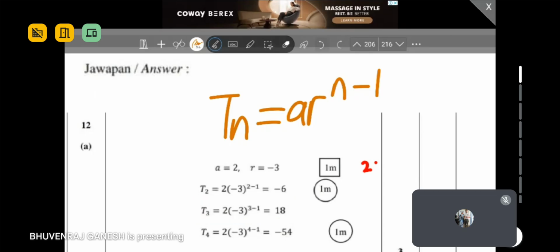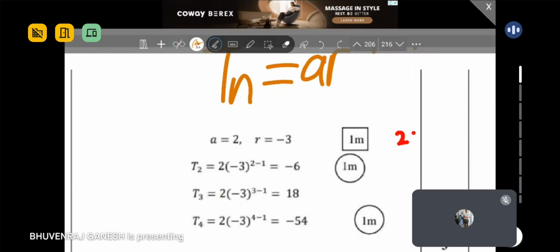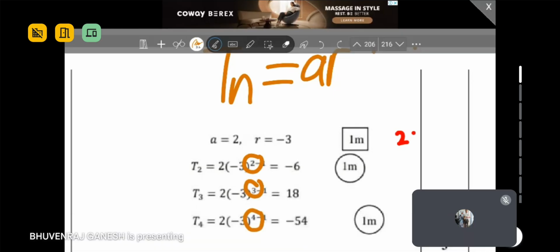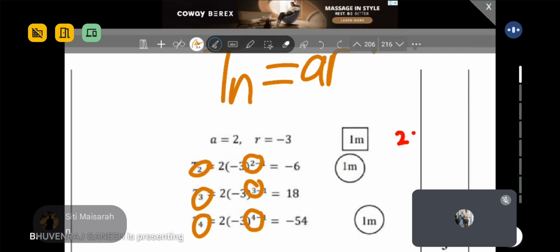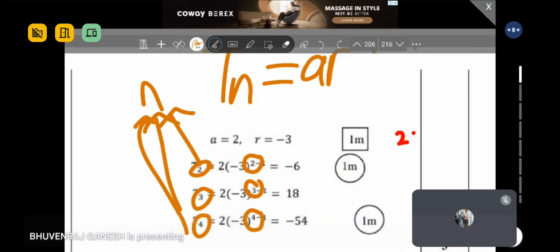So guys, the number that is changing, we will always give one symbol. Kita akan bagi satu simbol kat dia. So guys, you see over here, the number that is changing: 2, 3, 4. So guys, simbol apa kita bagi pada nombor yang berubah dalam satu pola? Yes, that is the answer. Whenever you see a number changing in a sequence, you'll always replace it with the letter N. Simple as that. Because we want to form a general formula, rumus am.